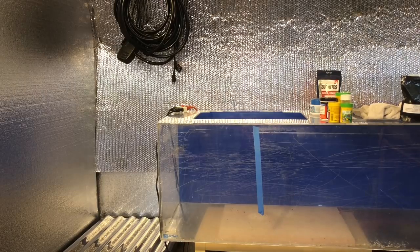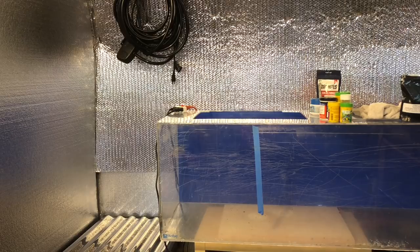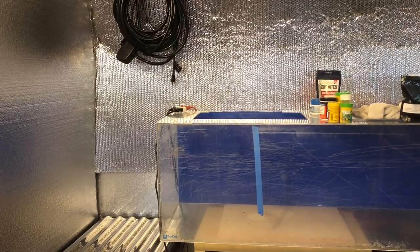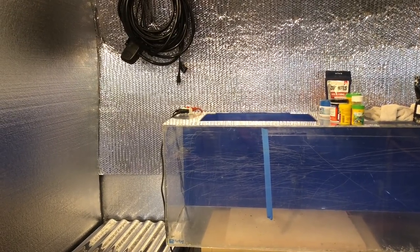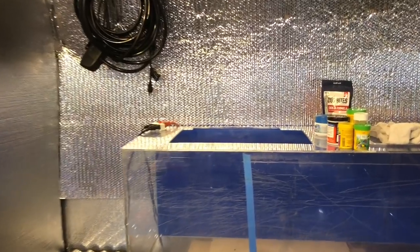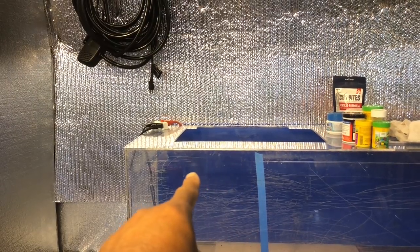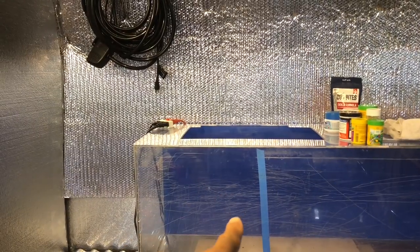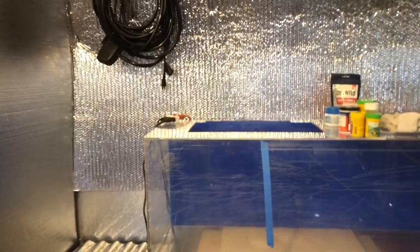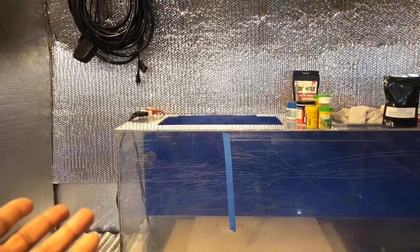So obviously this is not a perfect job. This is just me grabbing a headlight restoration kit and doing a quick little polish on the plastic. But as you can see, in maybe 60 seconds or so of applying this product with the buffer and the drill, a lot of the scratches have gone away. I was working just in this section here, and if you recall, it was scratched just like this down here. So again, it's not perfect. This was real quick, just a little section to show you what it looks like.